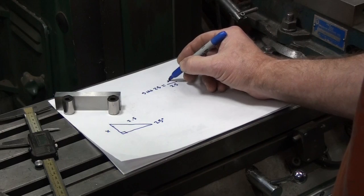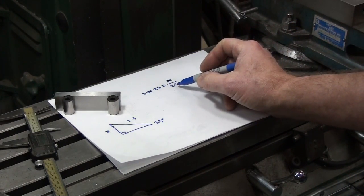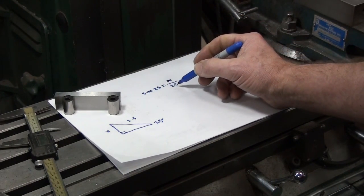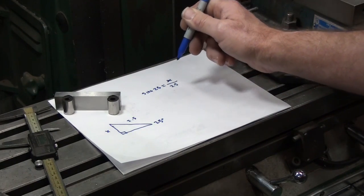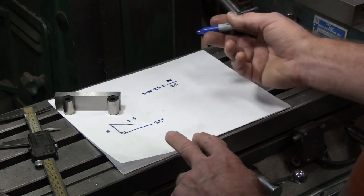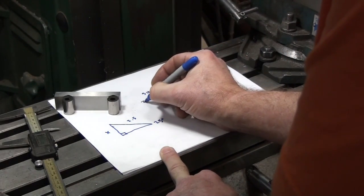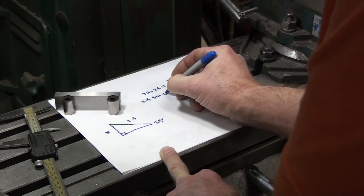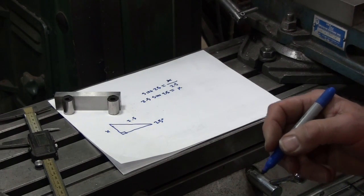So we have to switch gears and use a little bit of algebra. Since the 2.5 inches is in the denominator on this side of the equation, we have to multiply both sides by 2.5 to get rid of this fraction and isolate x. So let's multiply each side of the equation by 2.5. 2.5 times the sine of 25 equals x. That's a little easier to figure out.